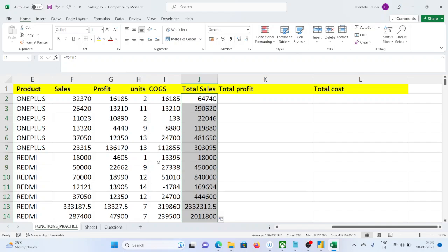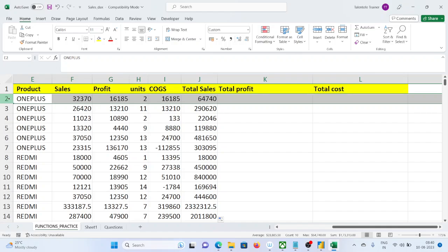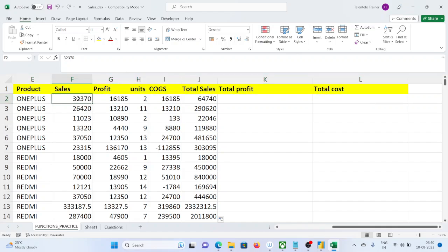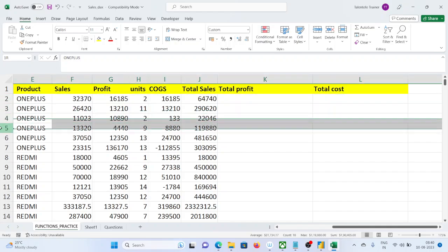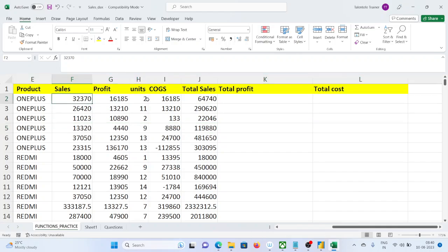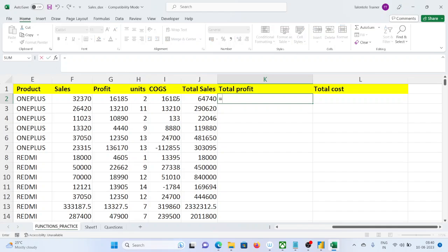understood or still not understood? Sir, understood. My sales is, I'm specifically saying, for this particular row. My sales price is this, I have sold only 2 units in this particular transaction. Every row is one transaction, right? So if this is my selling price and this is my unit, then this is going to be my total sales. So here, if I want to find out total profit, then it equals this into unit, and I'll get my total profit.